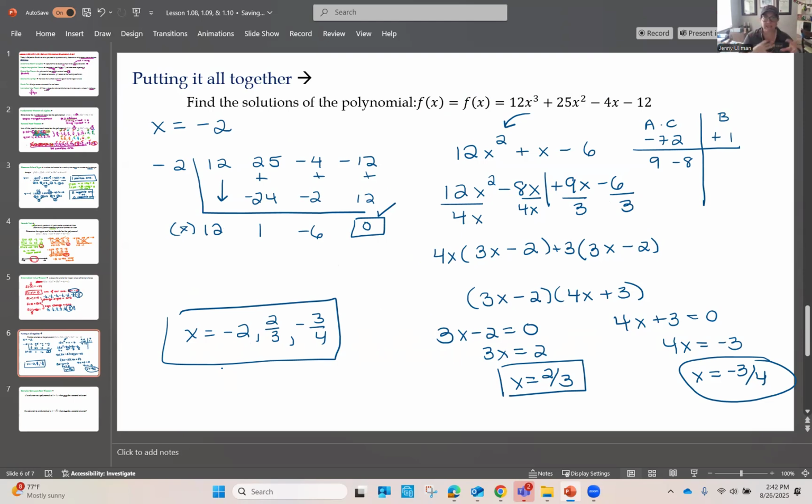So all of the tests that we did match with what we got in the end. We ended up with 2 positive answers, 1 negative answer that fall within the bounds, and all of our answers were on that original list of possible roots. The only ones that will not be on the list will be if it is imaginary or if it is a radical. And you will get all of those by doing quadratic formula. Okay, so once you get to this step, if you want to go straight to quadratic formula and not even worry about factoring, do that because the quadratic formula will always work. Right?